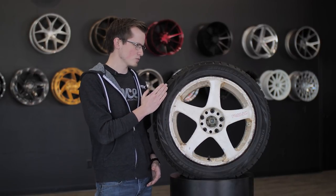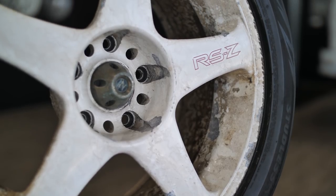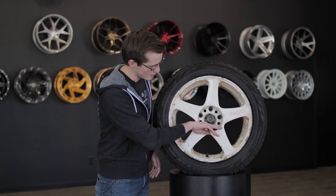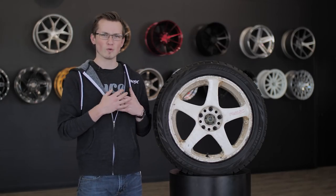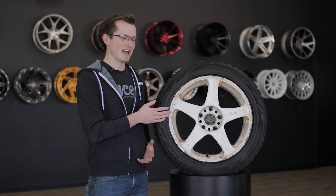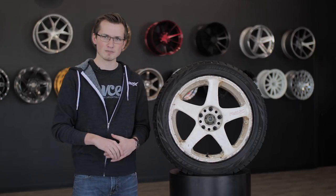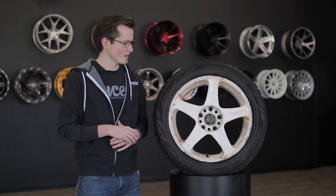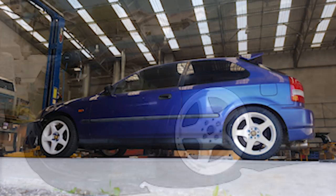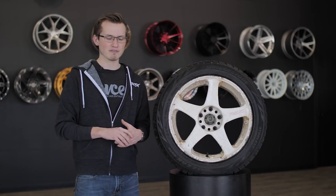Something that's really neat about this wheel specifically is that the spokes are extremely flat, but where you're gonna actually insert the lugs or put in any sort of center caps, it sits in by about two inches. So Work had the capacity to have a concave wheel, but at the time that just wasn't the look they were going for. You're gonna see this huge dip in the centerpiece, which is just a pretty interesting thing. These are extremely popular on JDM Acuras and Hondas — anything that runs a four lug pattern, but not so much on anything that's five lug.